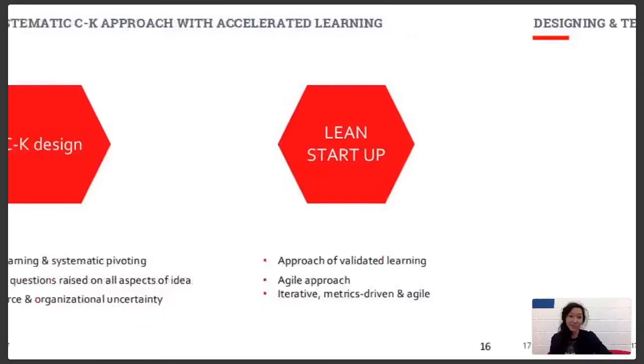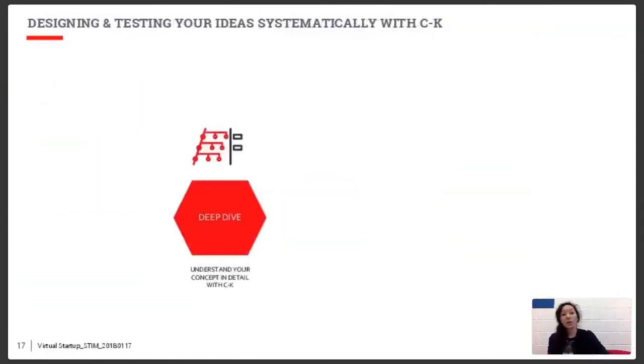So let's start. How are we going to do that? We will stick with our idea that you are working for the automaker Renault, and we're going to explore the concept of a fully autonomous vehicle. The first step is to see that you don't have an idea yet, but you do have some preliminary knowledge elements. So you're going to deep dive to explore your solution using the concept in detail.